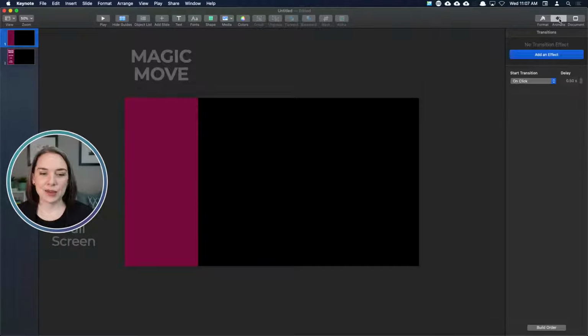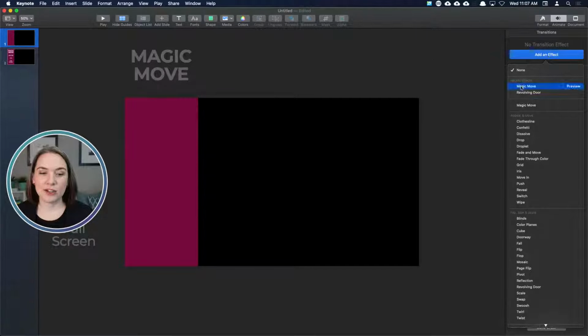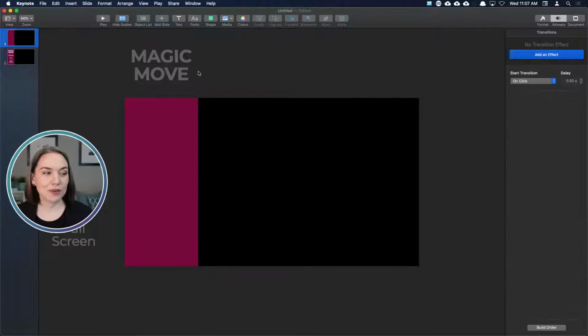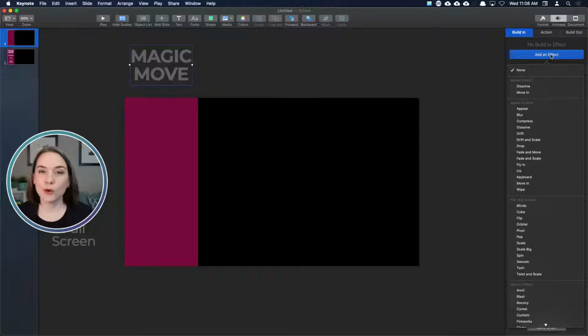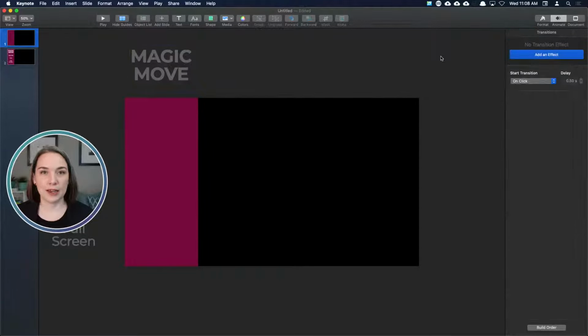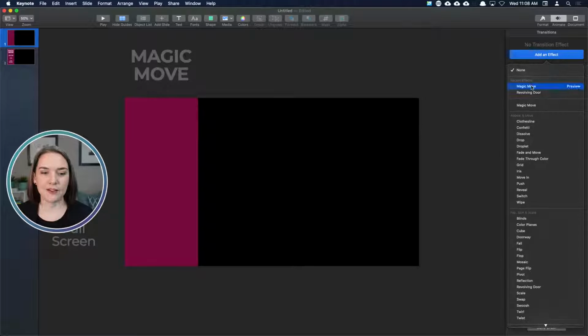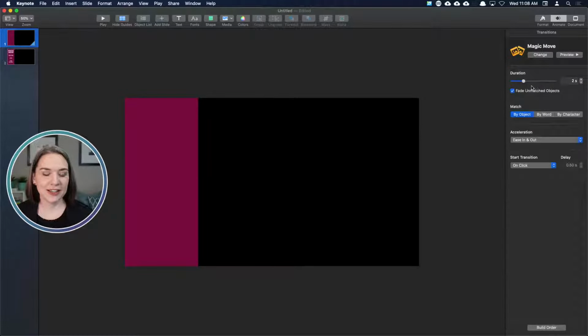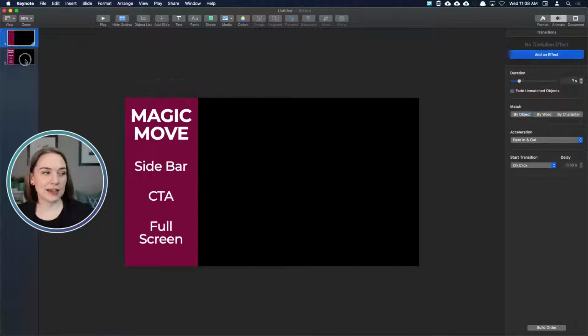And when we go to animate, we go to add an effect and you should see magic move. Now, if you were clicked on, let's say one of the titles and you say build an effect, you won't see magic move because it's for the entire slide, not just for one item. So we click off, add an effect and see magic move. Now you'll see a preview. Everything comes from wherever you've positioned it. It makes its way into the second position.